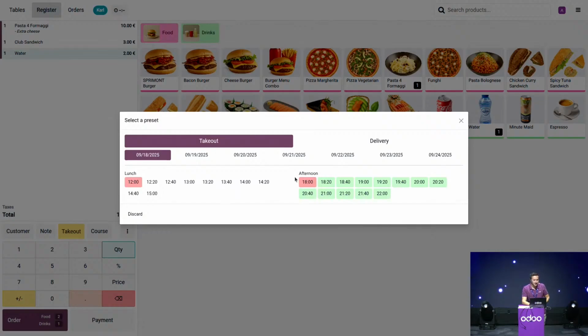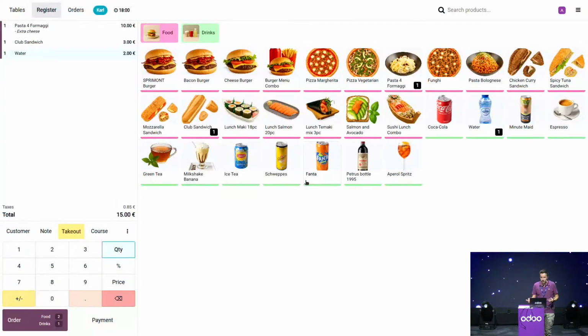I could have it, but I see that because it is in red, I have already 2 orders in this slot. So maybe the best is that I go to the kitchen and check with the chef, okay, is it okay if I take this 6 p.m. order? And you can do that, but at least you will directly notice that it could be a little bit short. But if you know that you are in time with the ordering process, you can just put it as well. There is no restriction. It's just something to help you. And then let's order it.